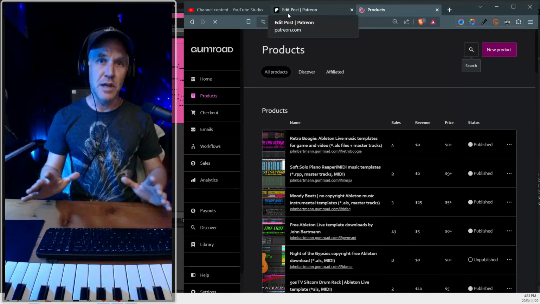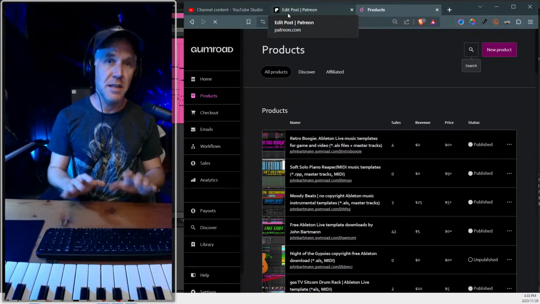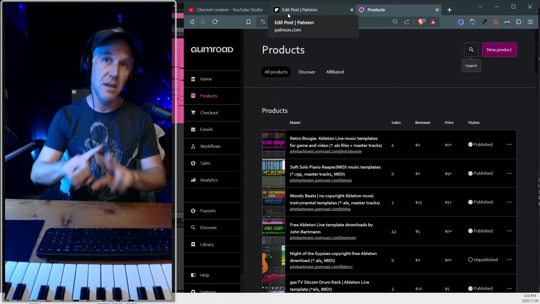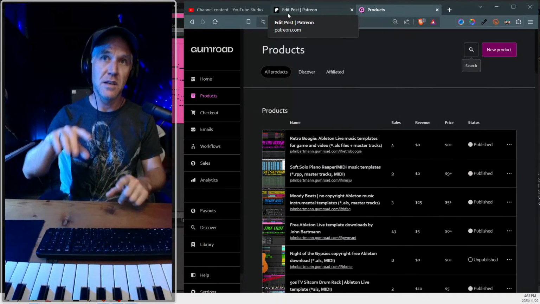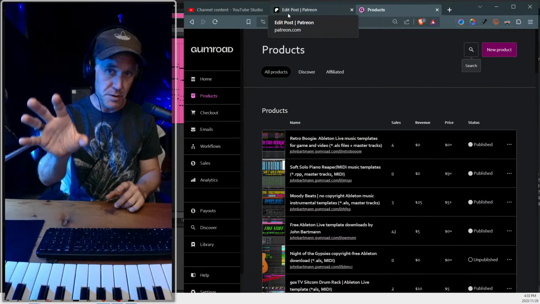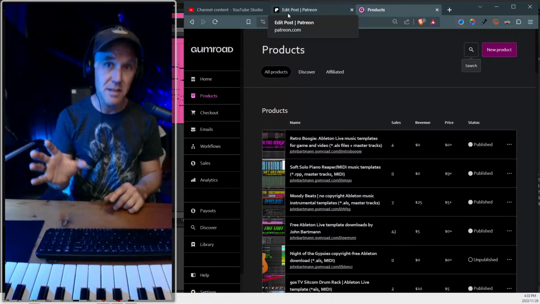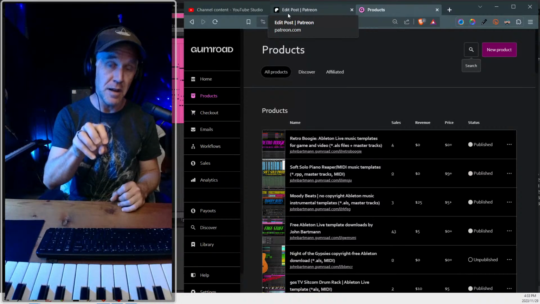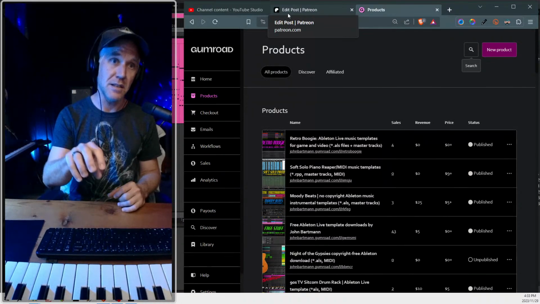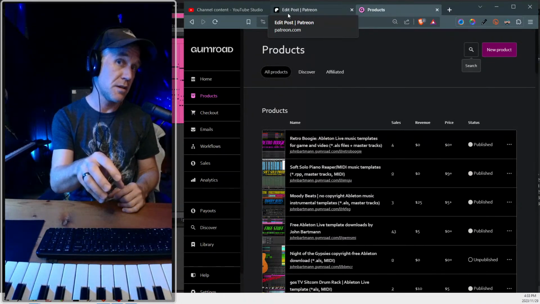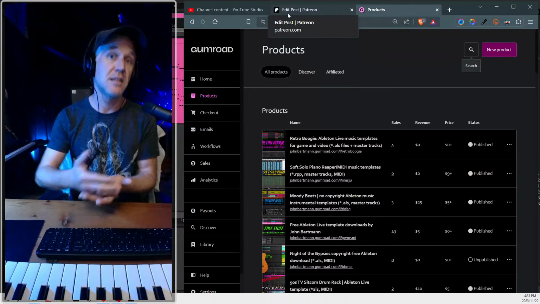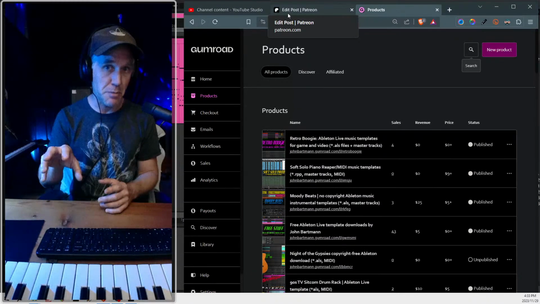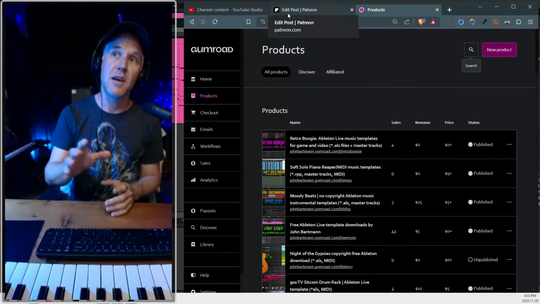All of what I'm doing now, I know it's really fast and I'm moving around, but essentially it's this. You create the content and then you publish the content. Create the content in this case means zip up the Ableton file and make sure there are no dependencies like VSTs and missing samples. And once you've got that zip file, that's your content. That goes into two places. You then put that on Patreon as an update with a direct link, or a link to the product in the Patreon shop, which is a different way of doing things.